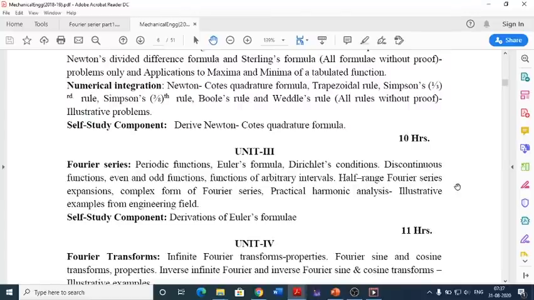Unit 3, Fourier series. In this unit, we are going to discuss what you mean by Fourier series of a function and how to find the Fourier series of the given function. We have already studied Taylor series expansion in your first and second semester. In the first semester, we discussed Taylor series for a function of a single variable. But in the second semester, we extended the Taylor series concept to functions of two variables. So we have studied Taylor series expansion of a function. Now it is a somewhat higher version of series expansion.